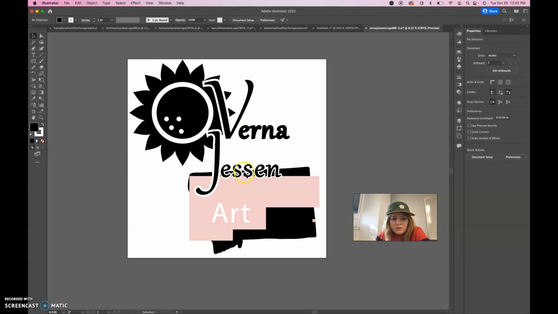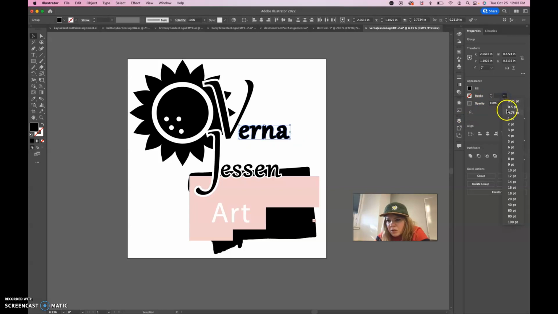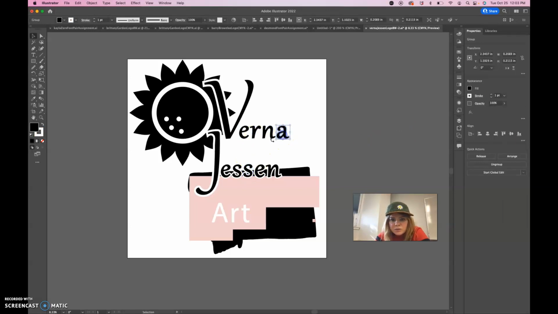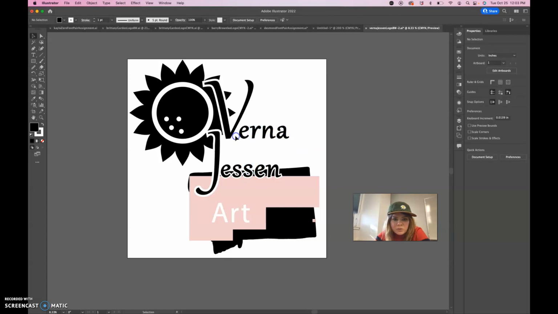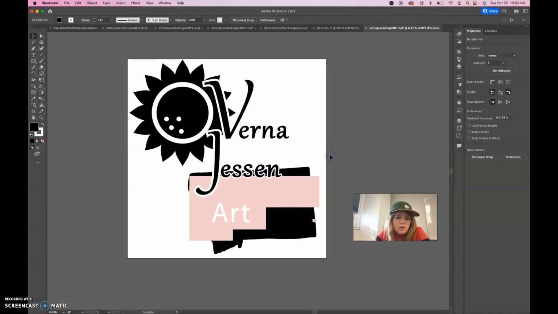And hopefully that S situation, I'm not quite sure why that was happening, but these almost don't need a stroke on them. It does make it match better with these if you put a stroke on these as well, because it looks like a thicker font when it doesn't have a stroke on it. It doesn't match this as well. Anyway, other than that, I think this is looking pretty good.